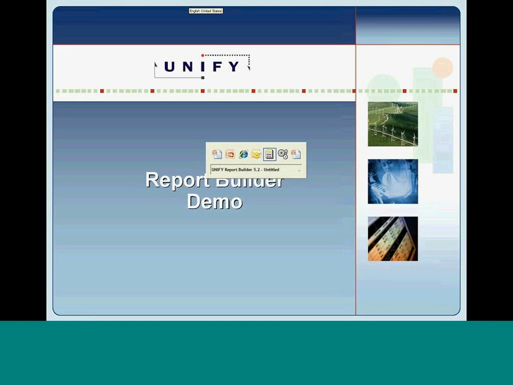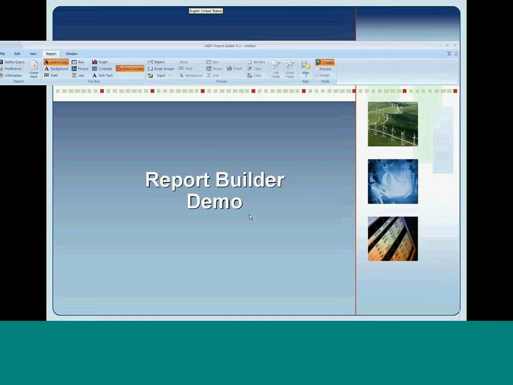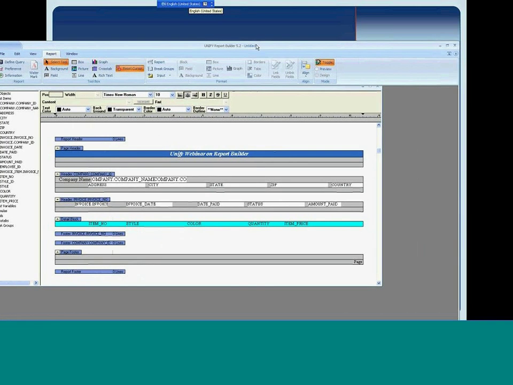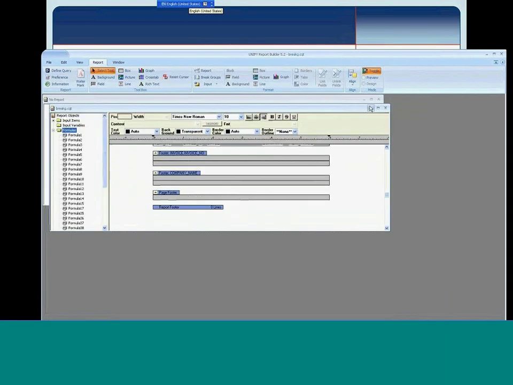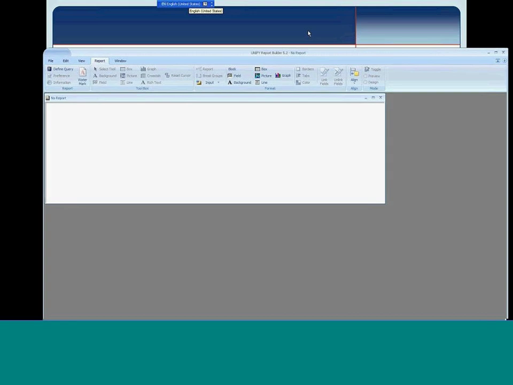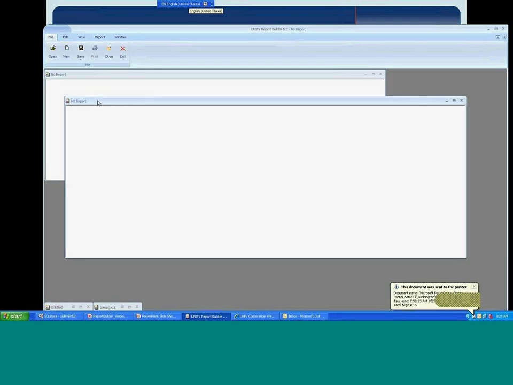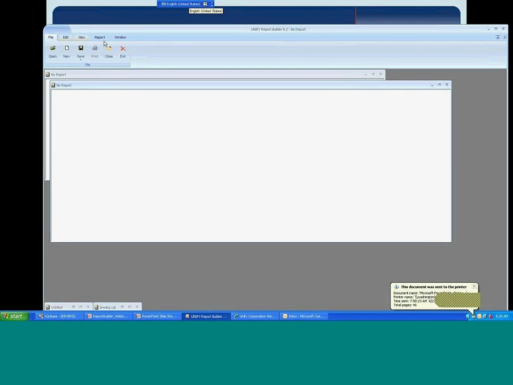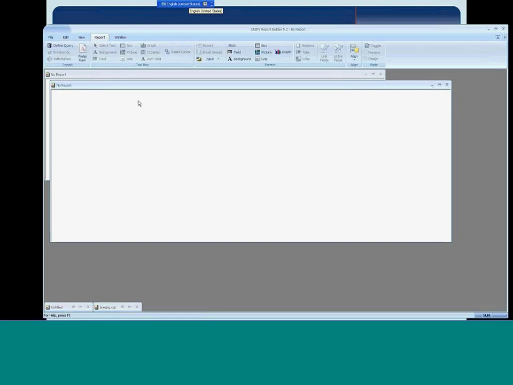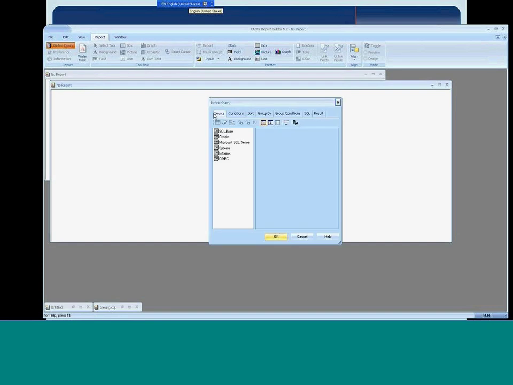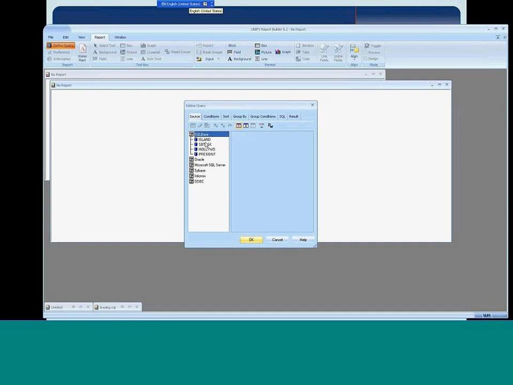So what I'm going to do now is switch over to our report builder. This is a sample one I was walking through, so we'll hide that one. So the first thing we said you did when you create a report is you now go and do File, New. And right now we have the empty report. And what you'll find, you end up toggling back and forth between the ribbon bars up here. You go to Report. To get to the query, you do Define Query. It'll bring up the query editor. Go to SQL base. In this case, we have a variety of databases in my 5.2 database here.